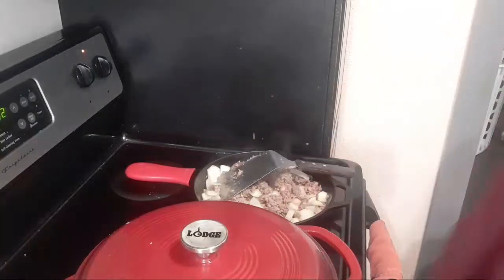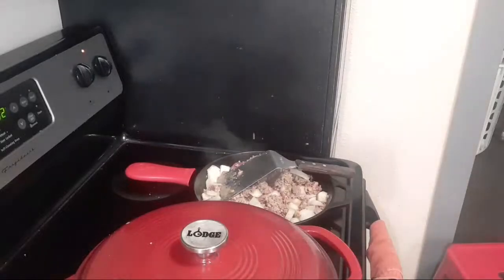Because the cast iron pan is hot. It's just not cooking very quickly. So let me get some butter.